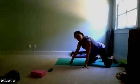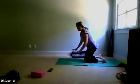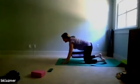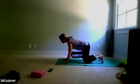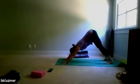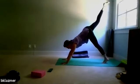And then we'll come into pigeon pose. We'll stretch the hip. But let's go to downward facing dog first. So come to all fours. Curl your toes under. Spread those fingers wide. Curl the toes under. Good. And then from here, go ahead and kick your outer leg up towards the ceiling.